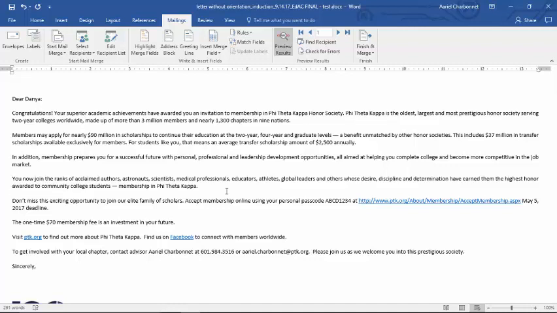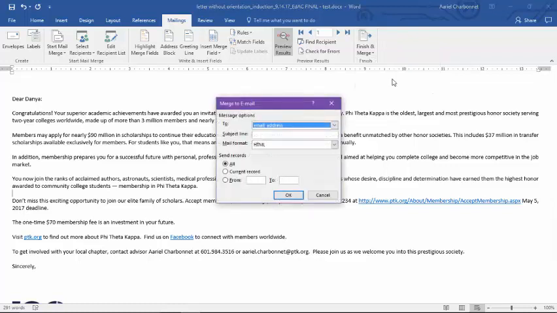The last step in this process is to go to Finish and Merge, which is visible when you've selected the Mailings tab. So select Finish and Merge here. The last option is Send Email Messages. We want to make sure that the To item here goes to email address. It should be your default option. If it's not, just select the drop-down menu. Email address is the last option.